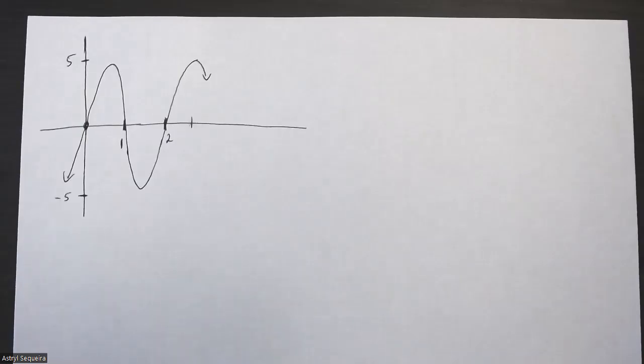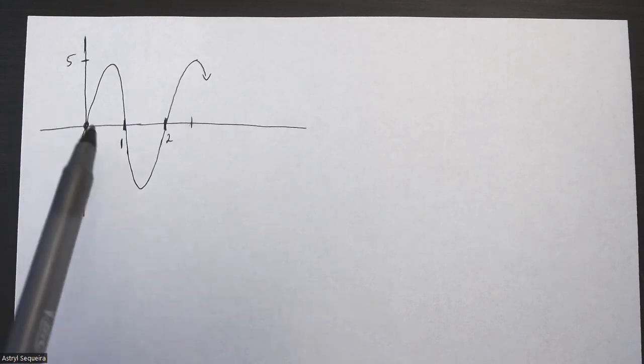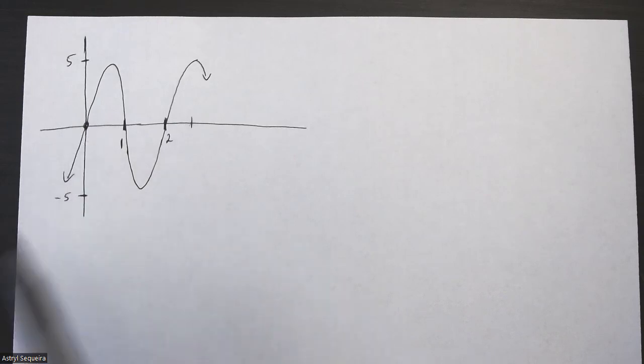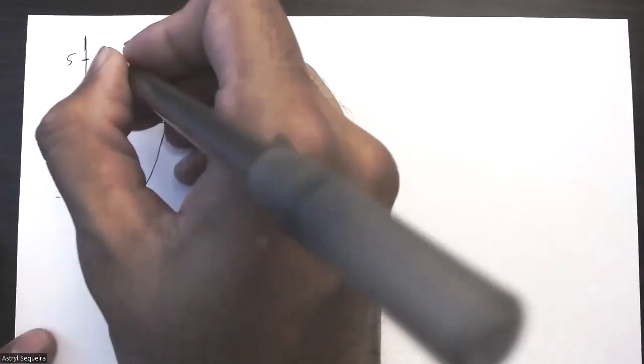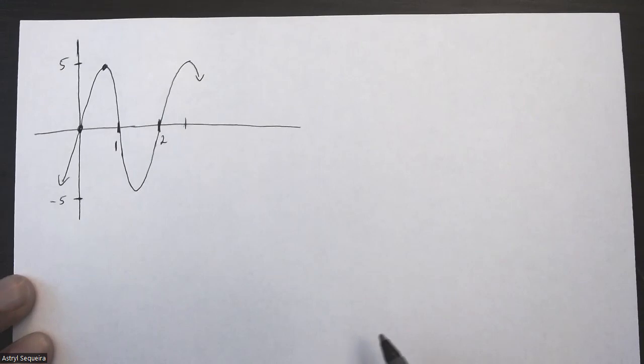All right, so in this video, we want to find an equation for this function, and we want to find a cosine equation specifically. Now, I know this looks like a sine function because it starts at the bottom. We need to find the cosine equation of this function. So a cosine equation starts at the top.